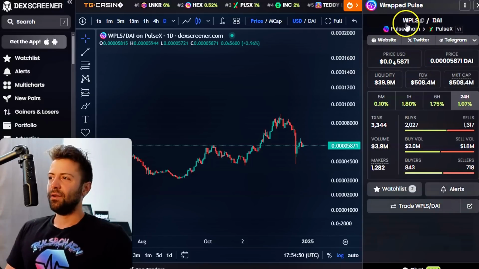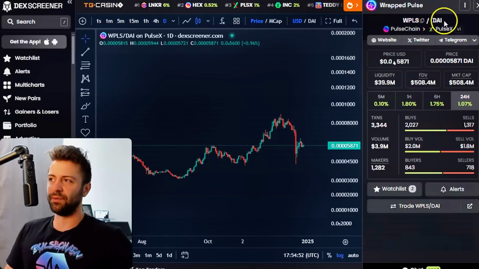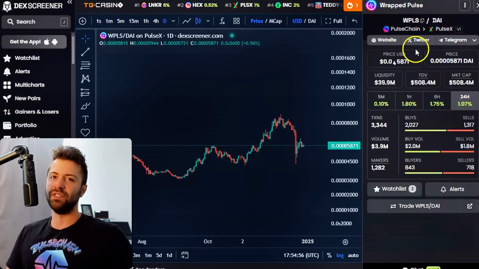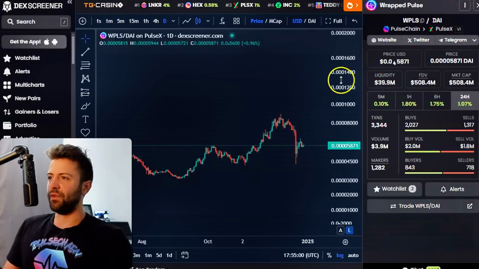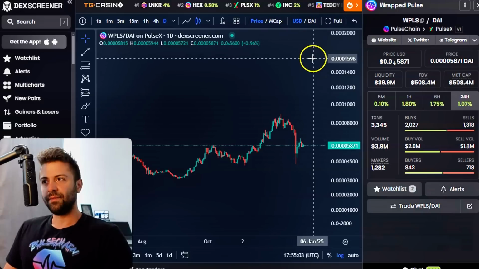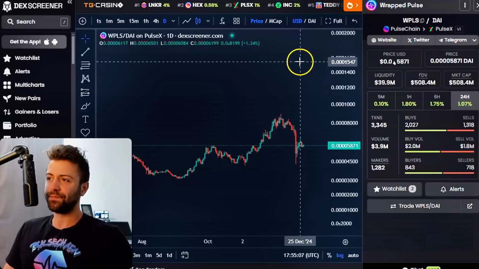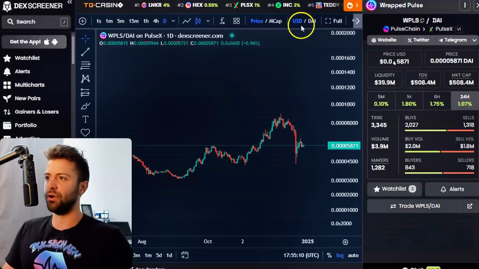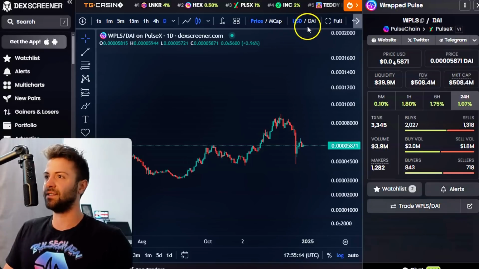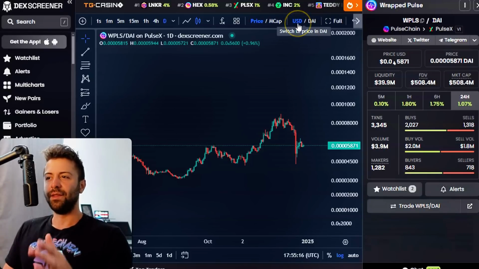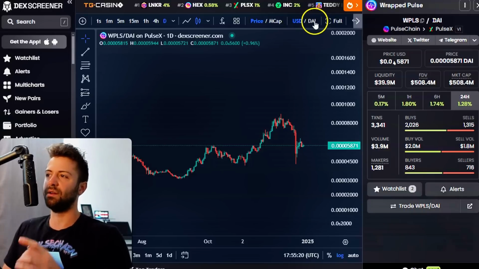So with this Pulse DAI pair, it's very simple to understand because it's basically just saying Pulse USD. A DAI stablecoin is worth 1 USD, so it's not really too complicated. But if you did want to flip it to the price in DAI, I just want everybody to know this. I mean, it probably is obvious to a lot of people that have been doing this for a while. But when you're on the Dex Screener chart, you're going to click up right here. Look where my mouse is right here. This button is really critical to understand because this flips the chart in terms of USD value to the actual ratio of whatever's on the other side of the liquidity pair.